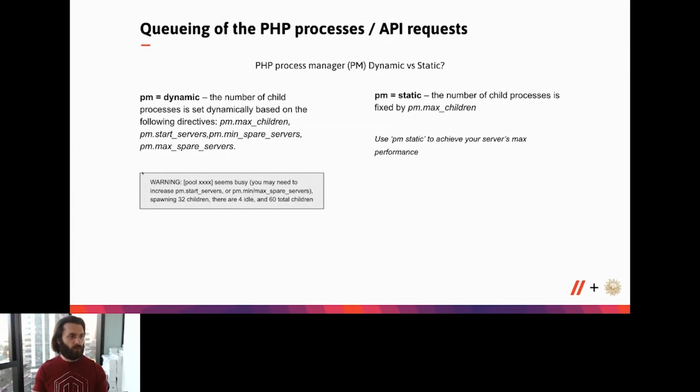But what you may see from time to time in the logs is that your PHP-FPM process manager needs to scale up because it doesn't have enough running instances, or it has already reached the maximum number of instances.